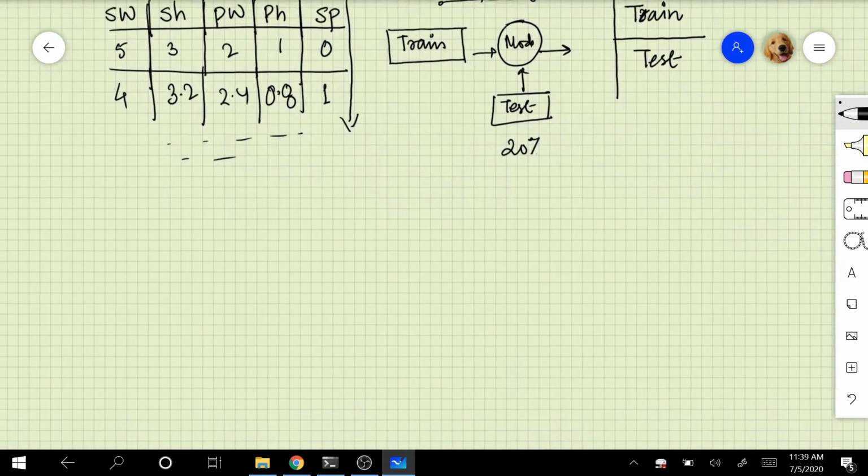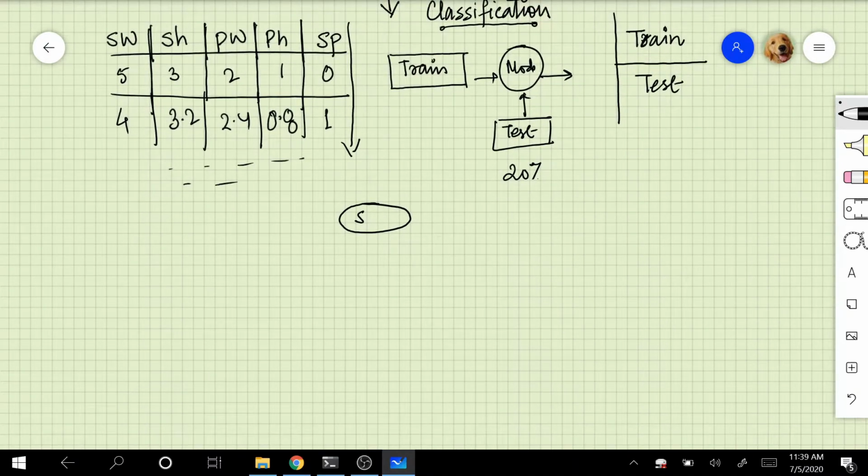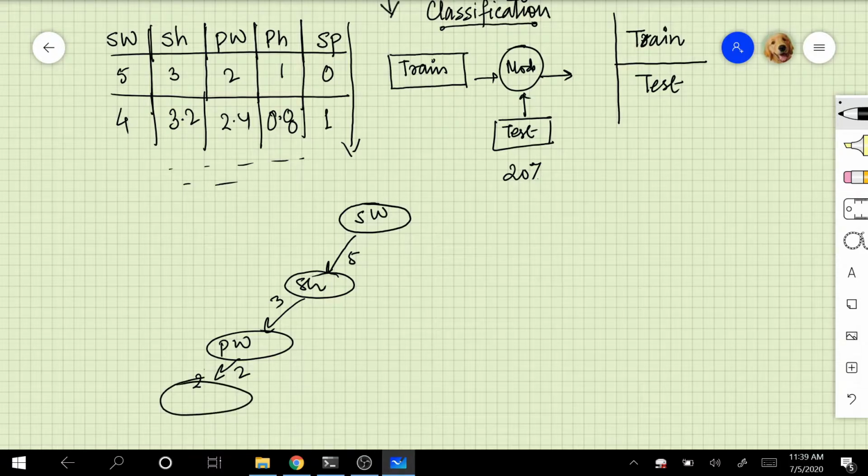So the way it works is a normal rules engine would be like this. Sepal, let's say again, remember this, sepal width 5, then I will check sepal height 3, then I will check petal width 2, and then I will check petal height as 1, and therefore the species is 0.